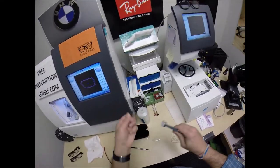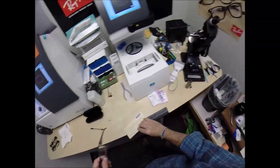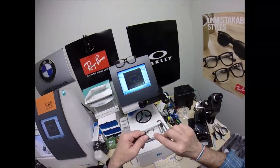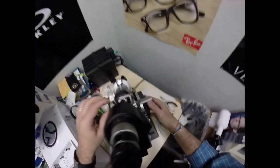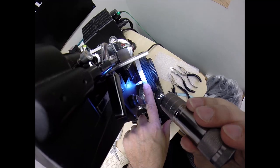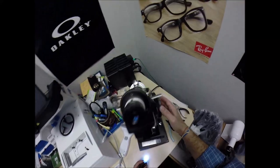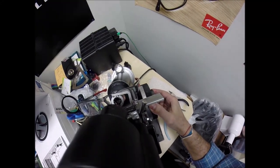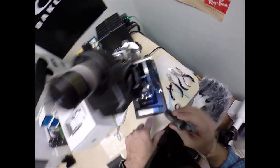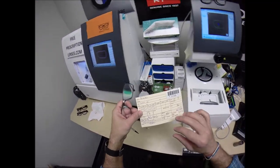Take the block off, pull the sticker away, my hand-approved drying method. Put the sticker on my sticker collection on top. We're gonna come back down here to the lensometer, turn the fine tune knob to 75, put it in just above that black dot, and I am getting minus .50, exactly halfway between 0 and 1. Minus .50. Now again, 7 steps of astigmatism correction. So if all goes well, we're going to end up at minus 2 1/4. 2 1/4, not quite halfway between 2 and 3. So that is cut perfectly. I couldn't have done a better job on these lenses if I had done the work myself.